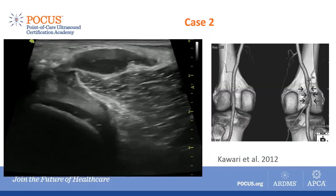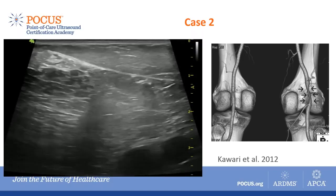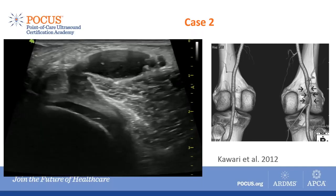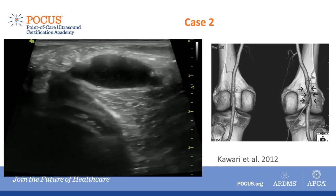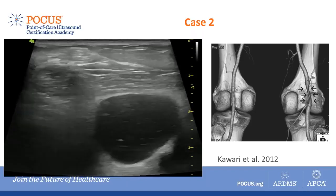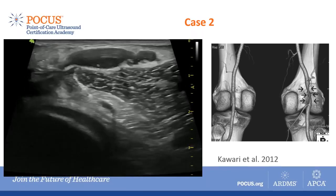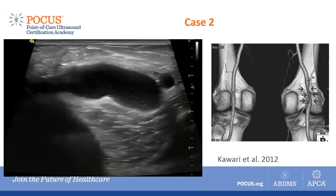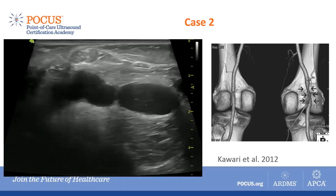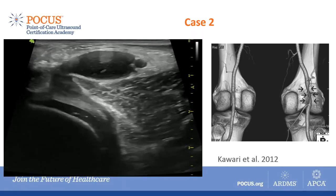This is very interesting. These are images of the knee of one of my students that attended a course the other day. She had some history of knee pain, but she wasn't experiencing any at that moment. While scanning her dorsal knee, we can see a Baker cyst originating from the typical location between the medial gastrocnemius and the semimembranosus tendons. She was not aware of this cyst before we scanned her knee. Usually these cysts tend to stay superficial, just deep to the subcutaneous tissue. But in this case, you see that it travels proximally and deep towards the popliteal artery. As you can see, it is located right next to the artery.